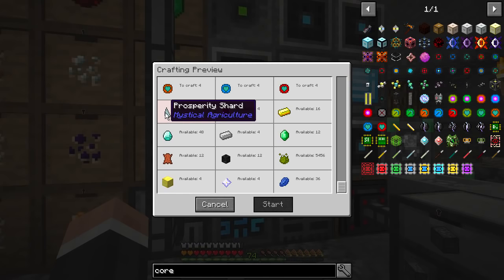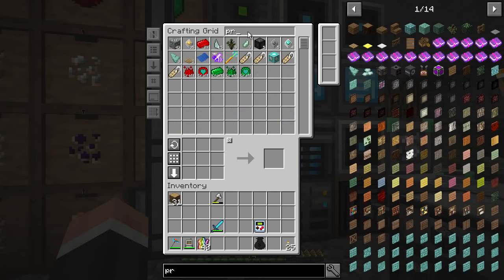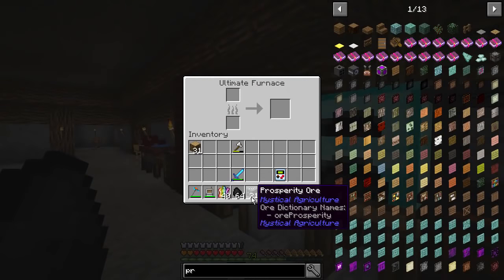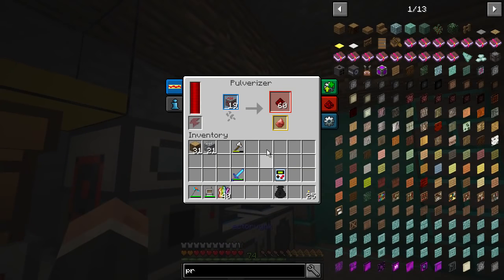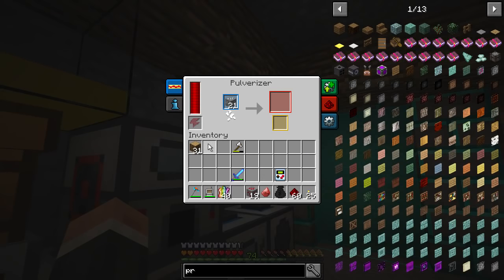Oh, missing one prosperity shard. Okay. There we go. Let's just grab you quickly. Put you in and do... No, apparently it can't go in the furnace. Okay, there we go. Let's get you out. Put you in. There we go. Get some more of these bad boys.